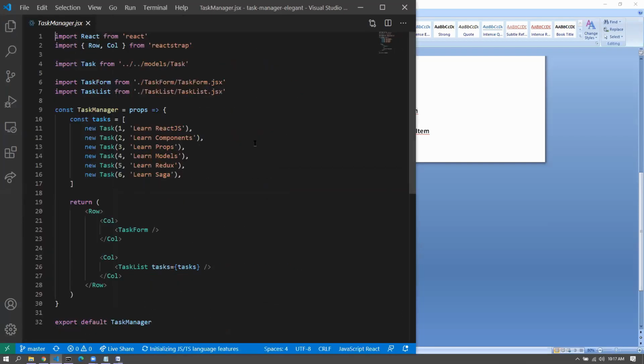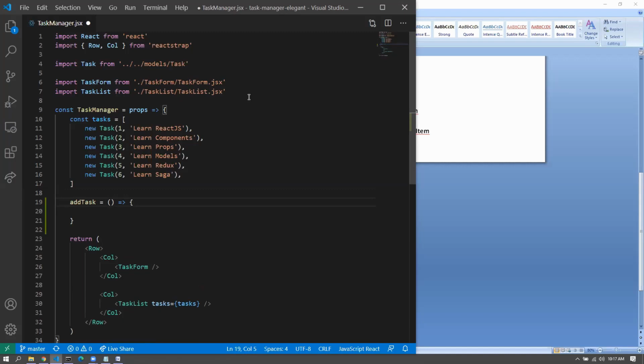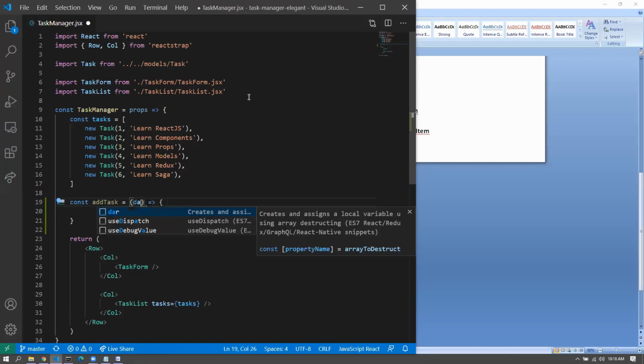And what we would do is create a method, add task. This is not a class component. Remember, this is a functional component, so this should be a closure. So we'd have to declare it, add task. What I'm expecting with add task is that it must have some data, and that data would be logged in the console. As of now, any data that comes in inside add task, I'd just like to log it in the console through the task manager.